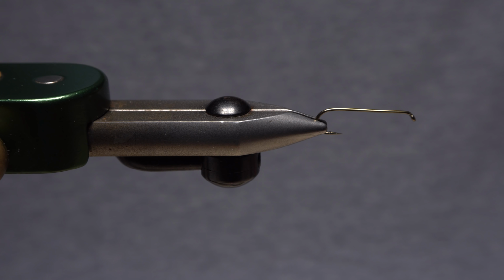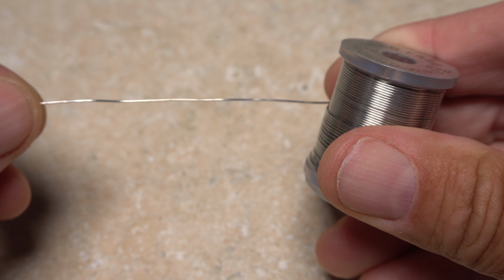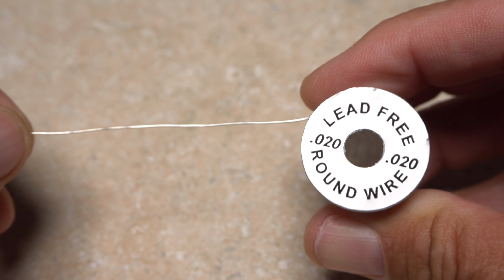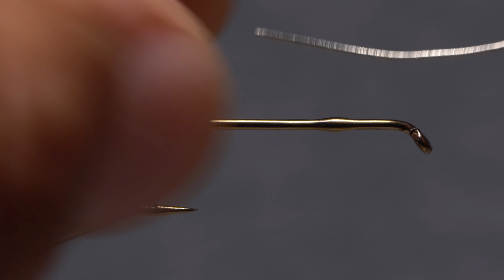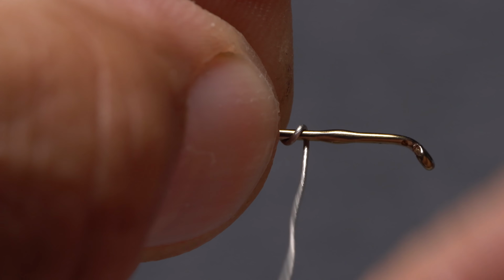I'll then reach for the super glue, here Fly Tier Z-Men, and apply a light skim to the front third of the hook shank. 0.02 lead-free round wire is used to add some weight to the fly. While holding the bitter end, start taking wraps at about the midpoint of the hook shank. The adhesive will set with the pressure of the wraps, so they'll be locked to the hook shank.